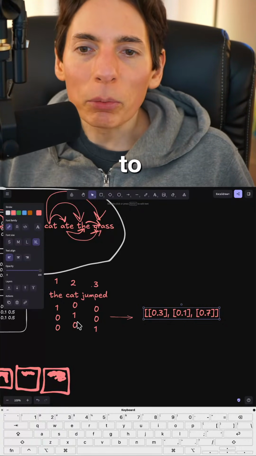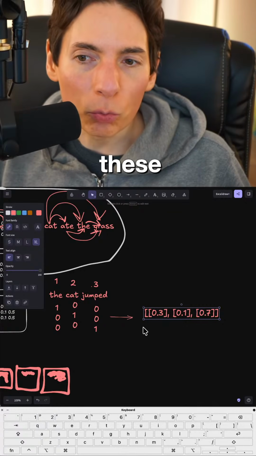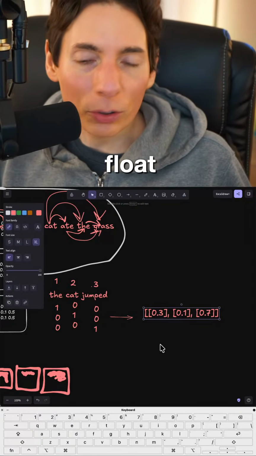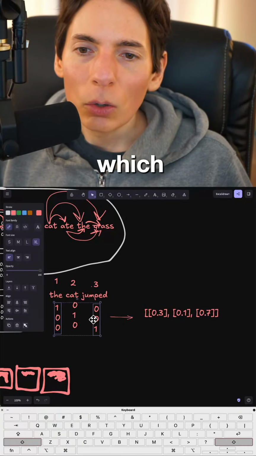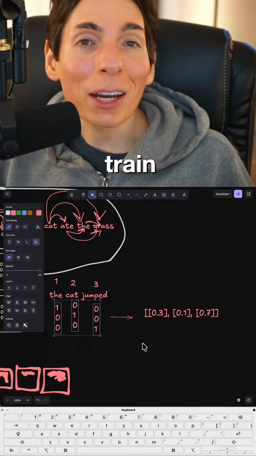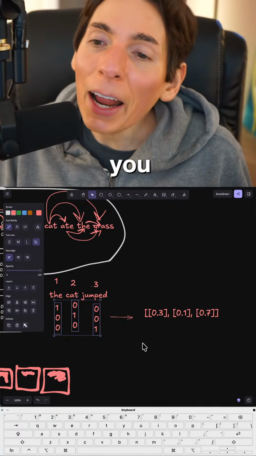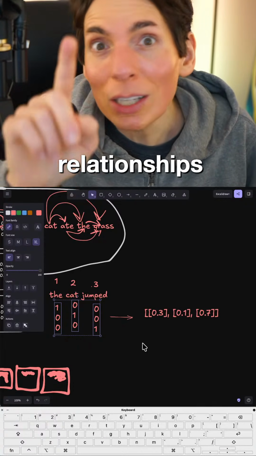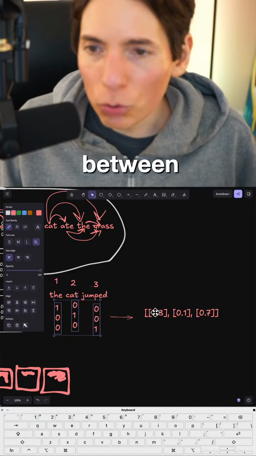It's going to be able to represent the meaning of each of these words using a float rather than a full index, which is really helpful because training can get sped up and you can derive meaning from relationships between your numbers.